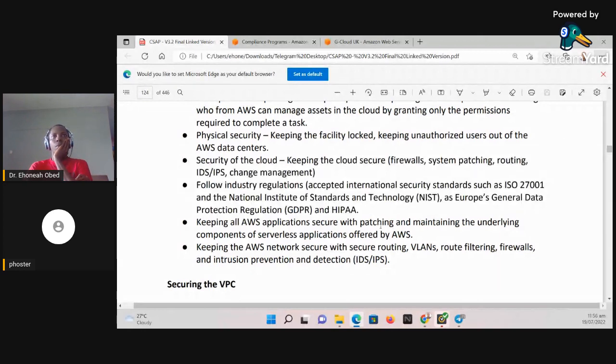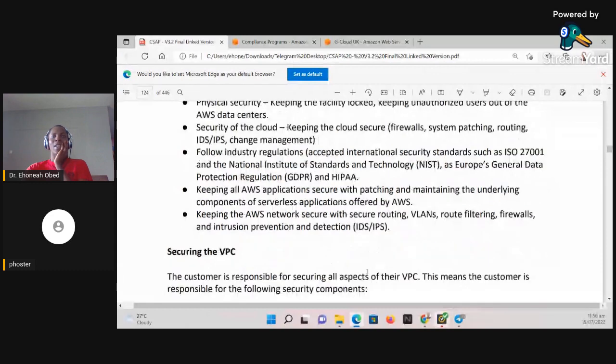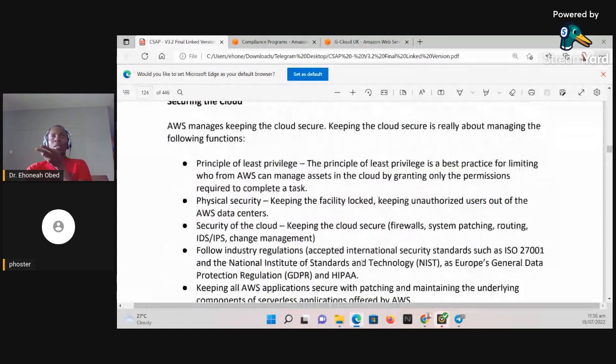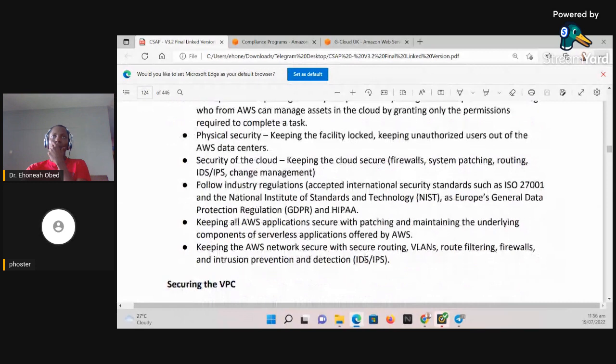All right, so the question running through my mind right now is that some of these are shared responsibilities and others are AWS responsibilities and customer specific.